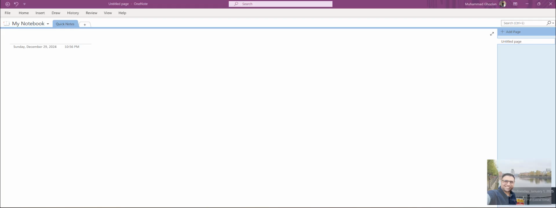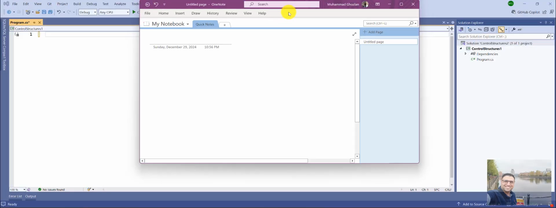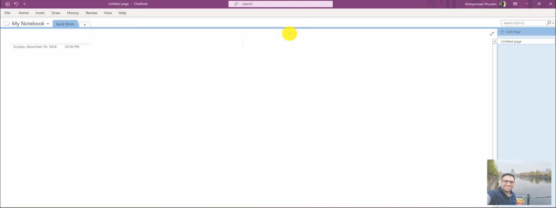Alright, now let's navigate through the loops and see how they work in action. And before that, let's draw a flowchart diagram to see how they work. And assume that we have a loop statement, and it executes a condition.